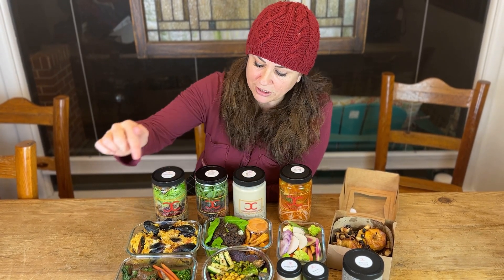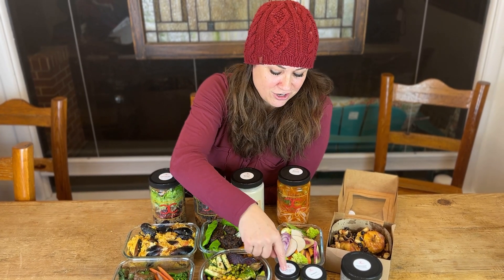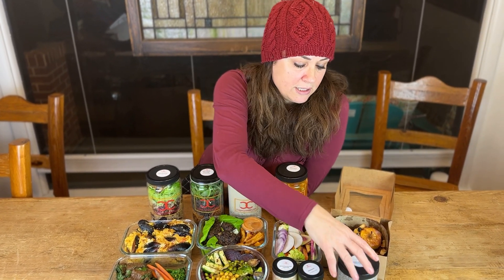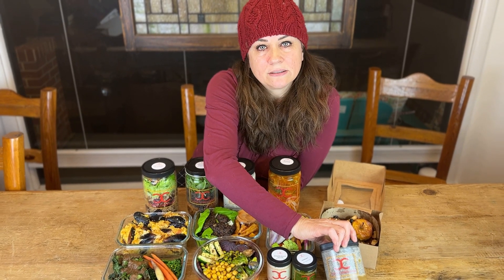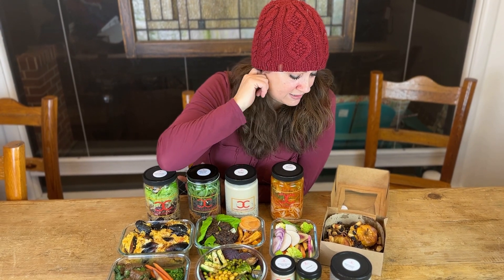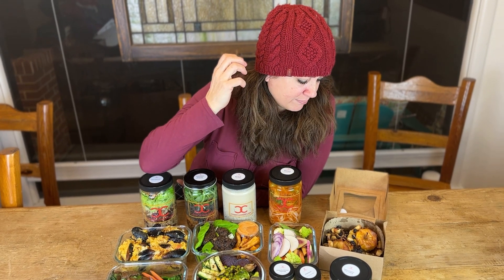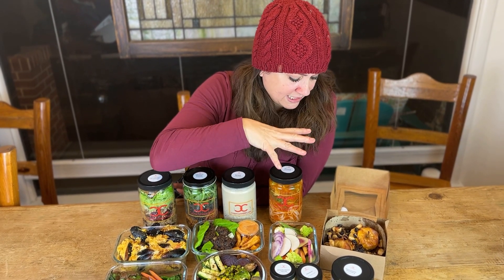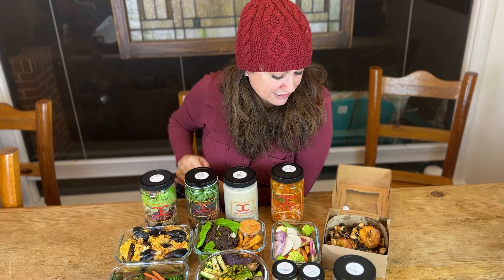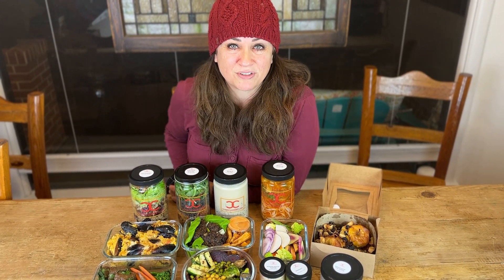I always do a chimichurri when I do a meat like that, so you can go back in there whenever you want. Artichoke almond tapenade. Salted caramel chia pudding — that's for Tracy; she loves that. And then baked apples, literally just apples stuffed with figs, dates, apricots, macadamia nuts, a ton of stuff, and some coconut flakes, and we baked them. My son was like, can I eat that now? And I said yeah, it's for you — and he ate the whole thing.